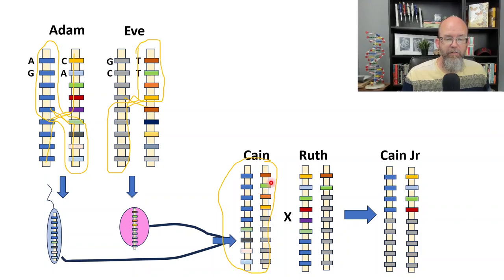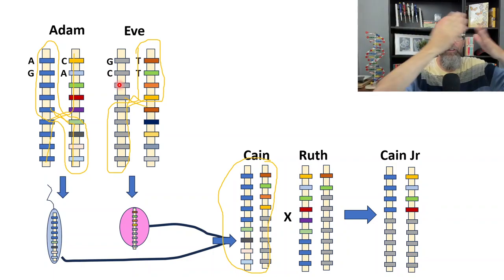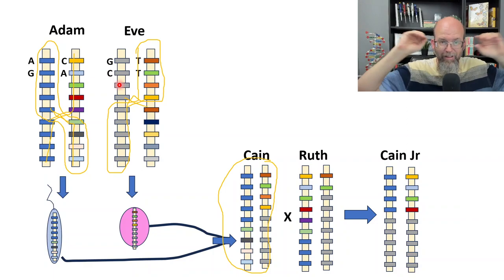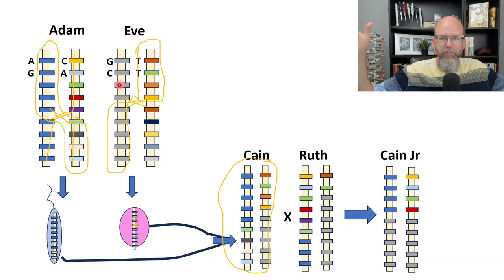And so there's a lot of heterozygosity here, right? Great. And then once again, Cain takes his sister, Ruth, and they're going to have children. And Ruth also got chromosomes from her mom, but her chromosomes are just these two right here combined with these. So the crossing over event occurred right here for Eve. Every egg is different. Every sperm is different. Meiosis, each time, crossing over happens in a different place. Again, it's rather hard to predict exactly where crossing over is going to occur.